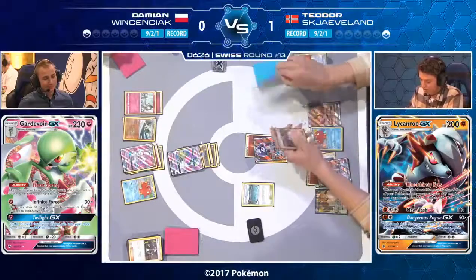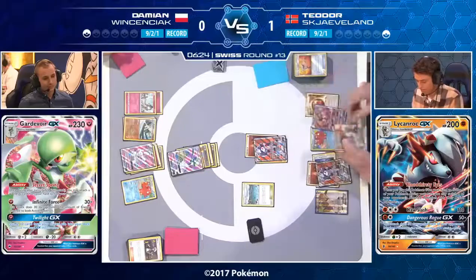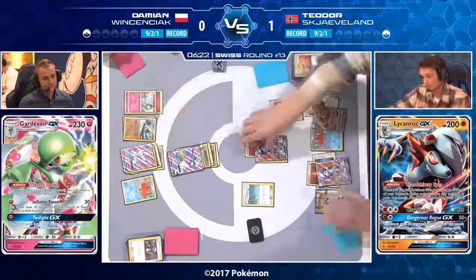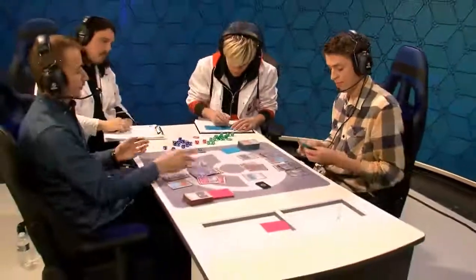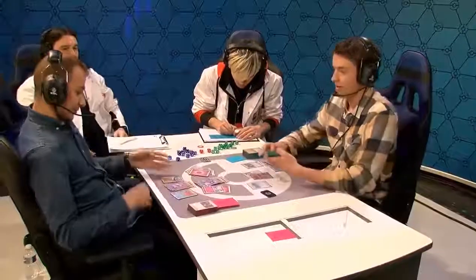He's got it. He's got it! He's done it! Oh my goodness, that's actually incredible. That is incredible. We do see the Guzma and Damian's face just sinks. Teodor going to be able to take out this game. Incredible stuff there. That was a very, very tense game.